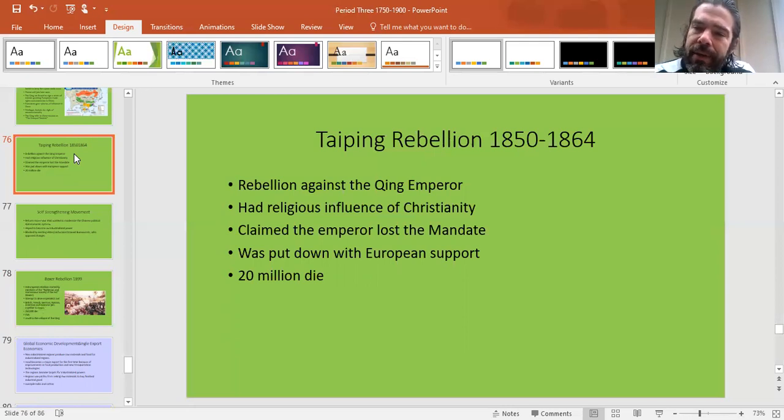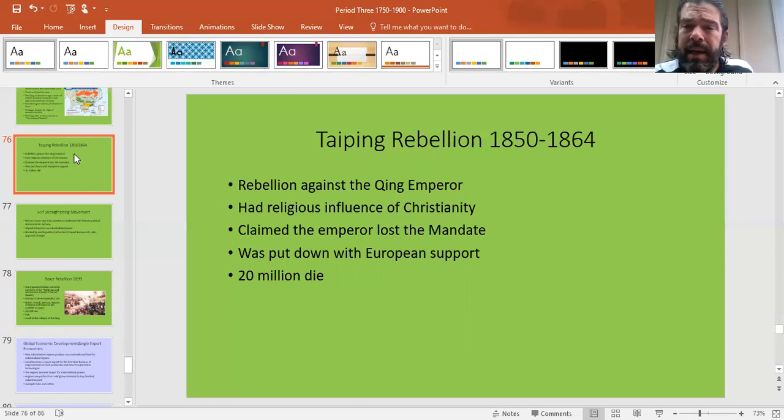By contrast, the American Civil War is taking place at the same time. And I think it's something like 700,000 Americans die in the Civil War. Just think about how the Taiping Rebellion is not just one of the bloodiest civil wars in world history. It's one of the bloodiest wars, period, in world history. That's incredible. And it was an internal Chinese rebellion. So long story short, in the 1800s, China is in deep trouble.